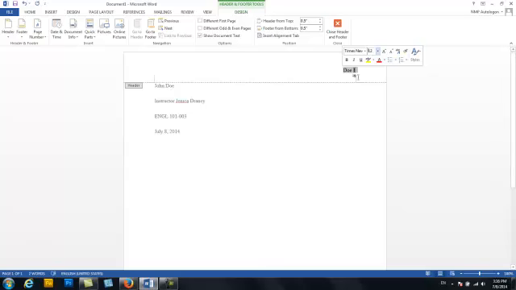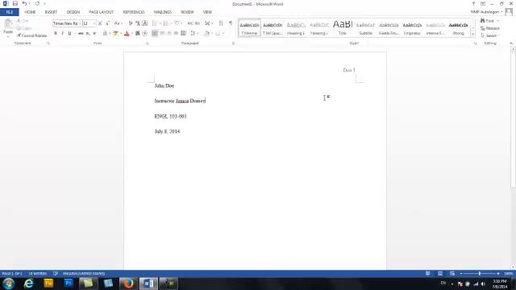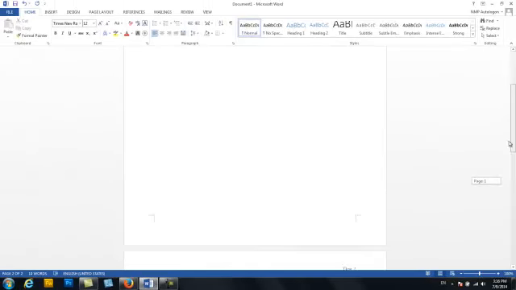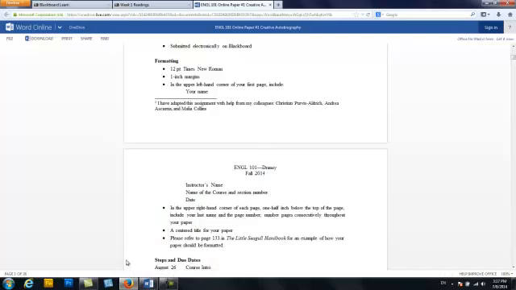After this is done correctly, you can go ahead and double click, and that will get you back into the rest of your paper. When we do the running header formatting this way, this makes it change depending on the page that you have. So you'll see here at the top of page 2, our page number changes to 2. If you do this correctly, this will change for every page that you have. So that is how we create our header here, our name, our instructor's name, the course, and the date, and then our running header, the student's last name and the page number. Let's go through the rest of what we need.